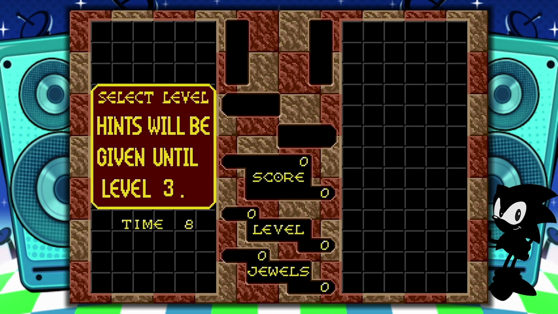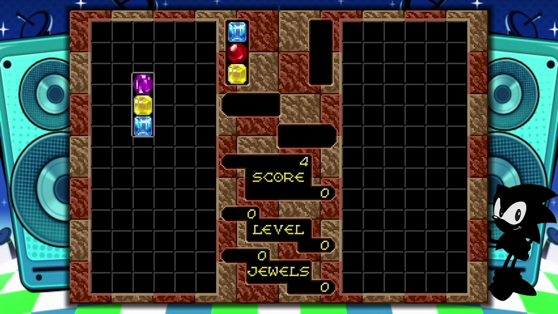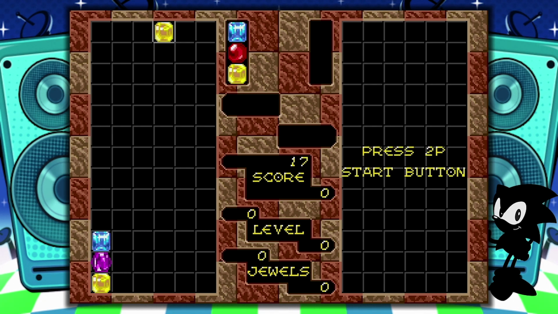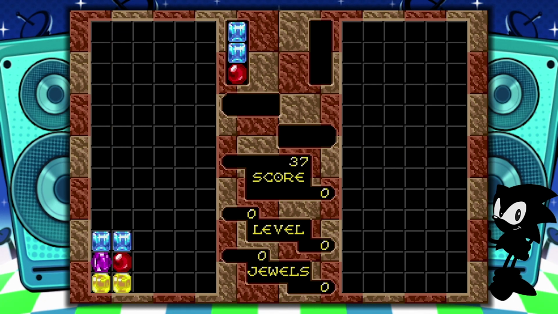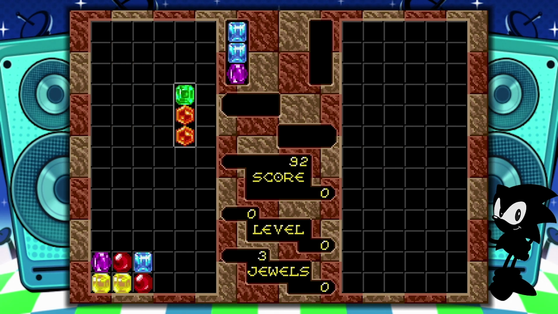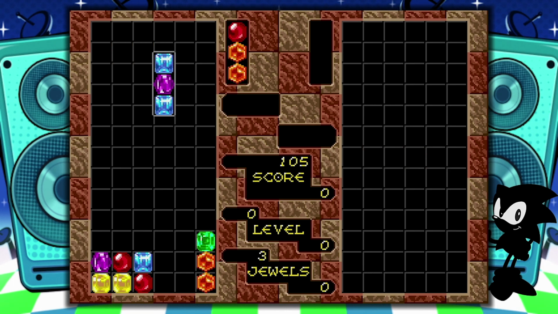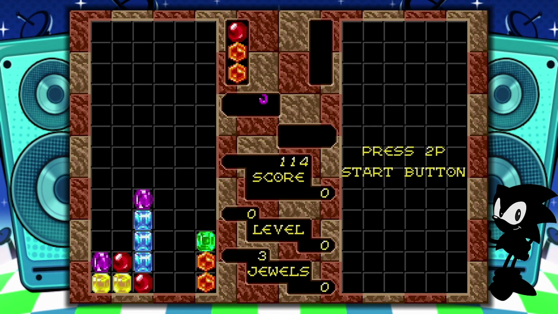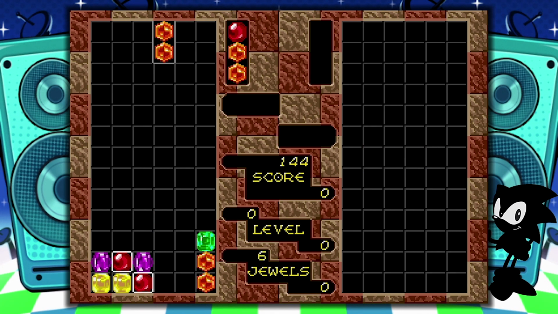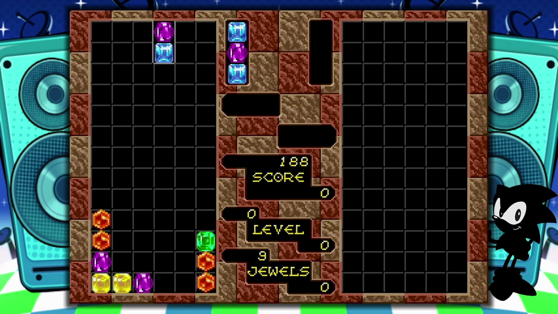And Columns is sort of like a Tetris, sort of like a Puyo Puyo type game. Dropping blocks. See, and then, bam. Pretty simple. But it's another classic game. Just connect the 3 colors. This is what in modern times would basically be a Candy Crush or something.